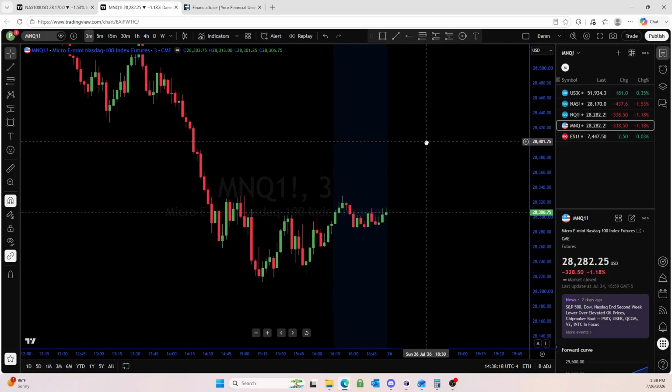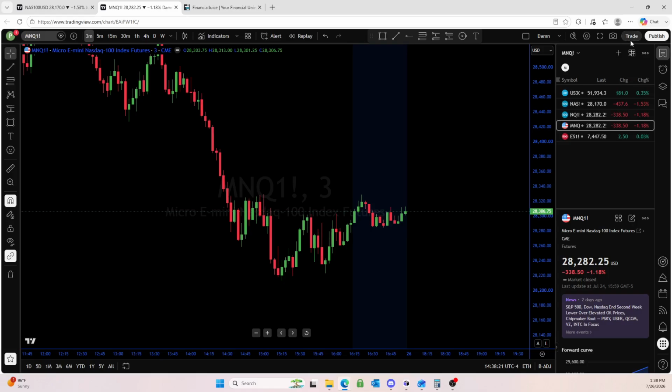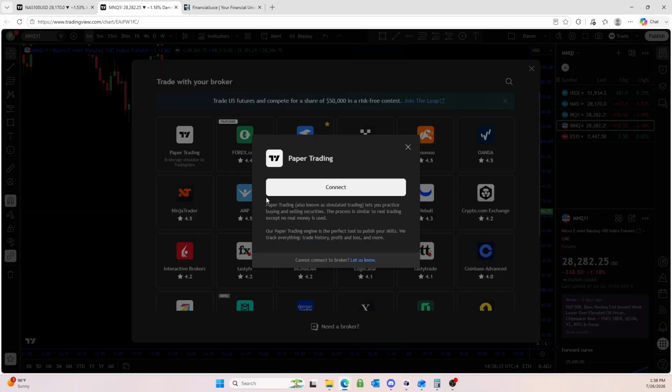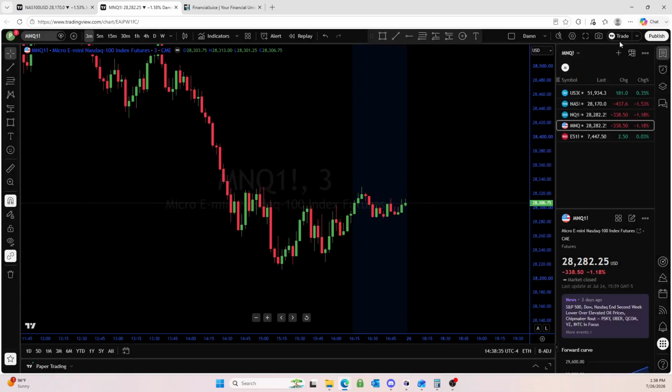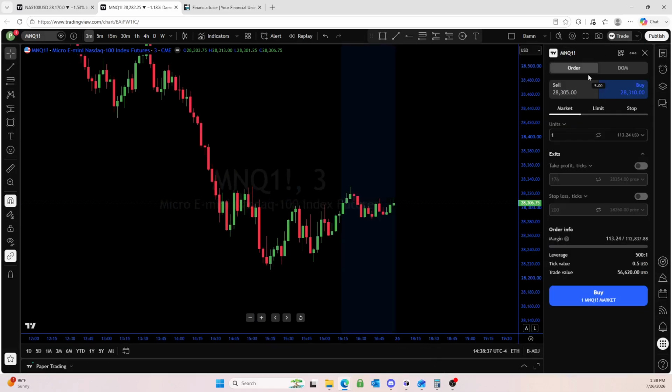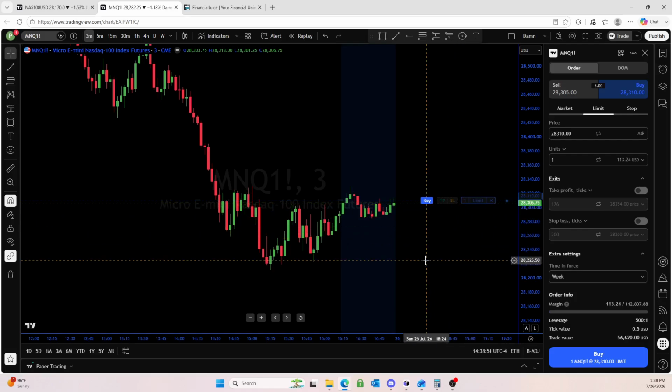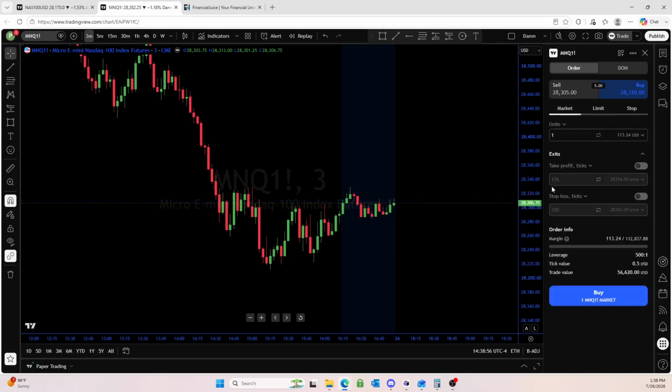Okay, and let's say I wanted to paper trade. If you want to paper trade using fake money, no money on the line whatsoever, you're just trying to learn at this point, you click trade, come over here to paper trading, and press connect. Now you can click trade, and you can minimize this. Always do market orders. I do not like limit orders or stop orders. I only do market orders. So wherever you click on the price, wherever you click buy or sell, that's where it's going to buy or sell. If you click limit, it's only going to buy or sell if it gets to a certain price point that you select. So I like to do market orders.